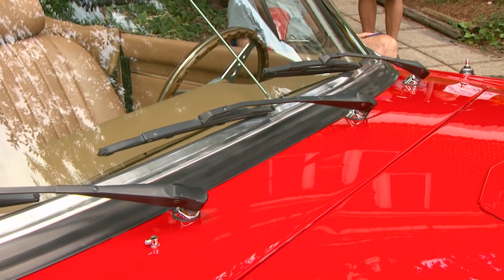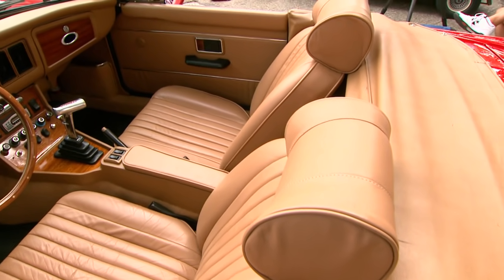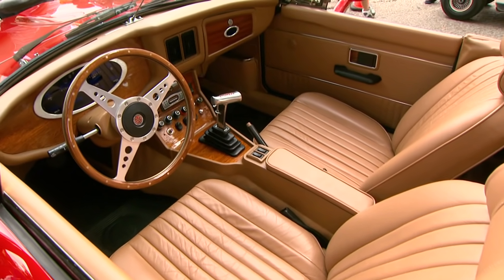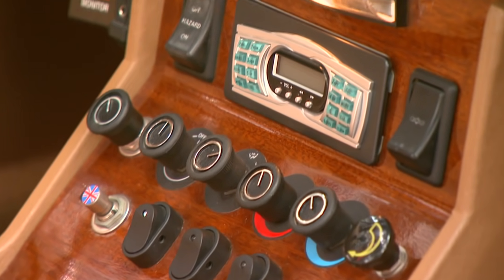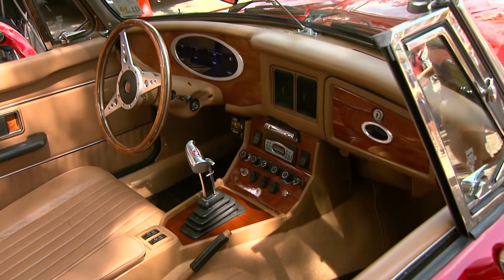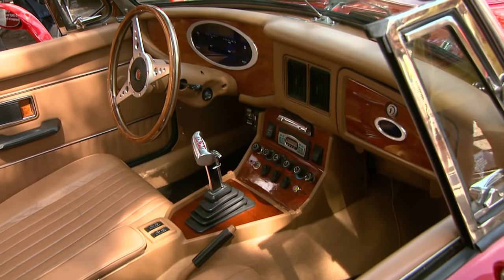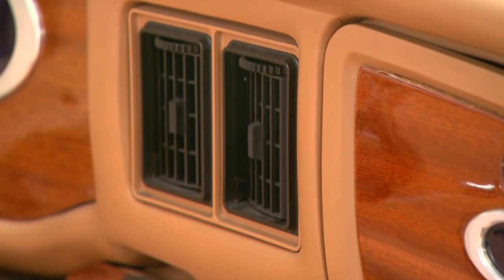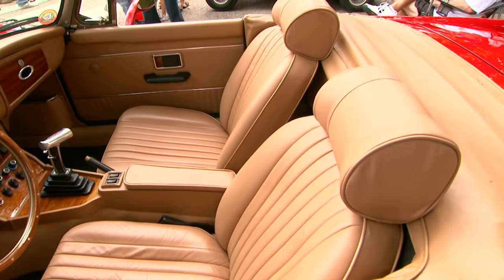You've kept the original seats, right? Yes, sir. And kind of the original layout, but you've really dressed up the interior. I did change the dash — I put Dakota Digital instruments in, installed air conditioning. But the neat thing is I spray-painted the original dash with this tan vinyl paint, because originally they were all black. Yeah, that looks great — it looks like it came that way from the factory, that vinyl dye. It works great, it doesn't scratch off.